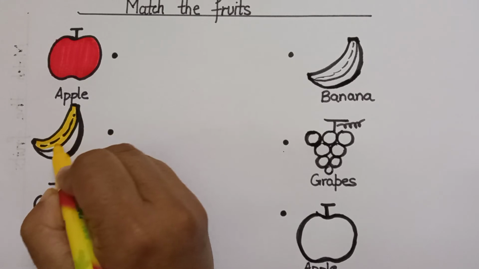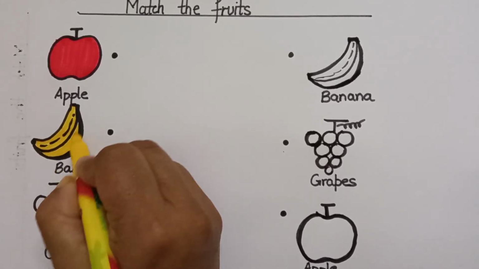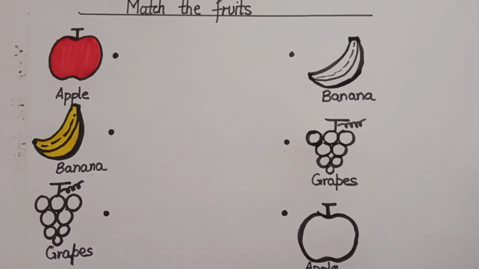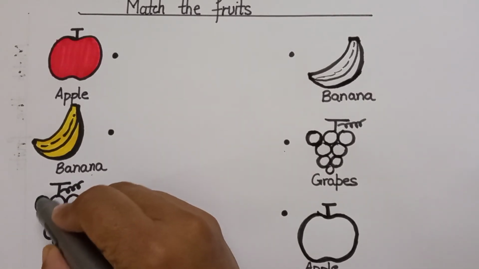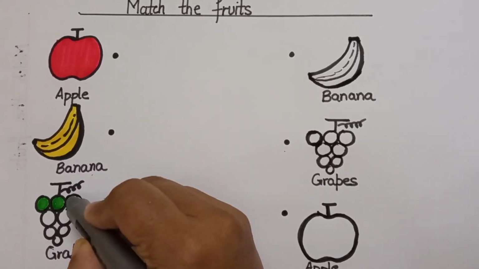Now you can ask, okay, have you seen banana, what is the color of banana, can you give me the color which I can color in banana, so they can give you, then you can tell them, okay, are they giving you the right color or the wrong color? Okay, now tell me, what is the color of grapes? Have you seen grapes? Okay, can you tell me, give me the color? So this can be a very good activity.